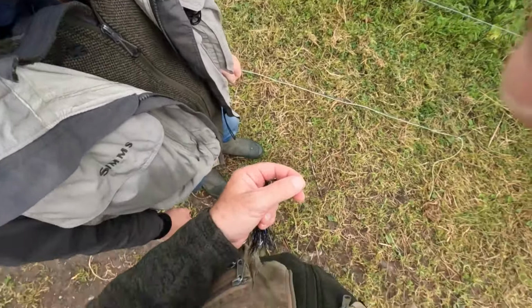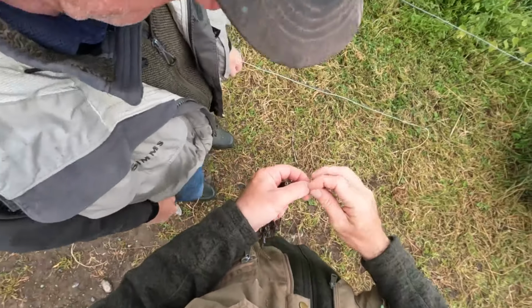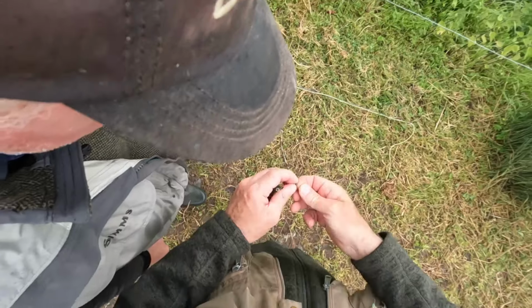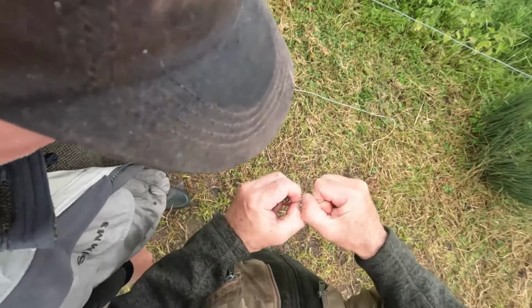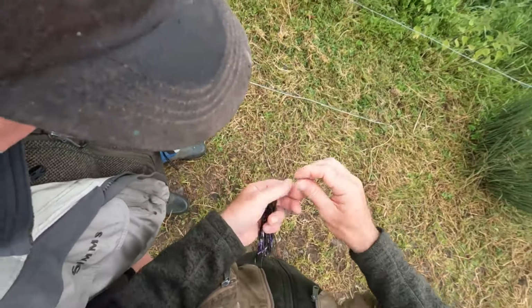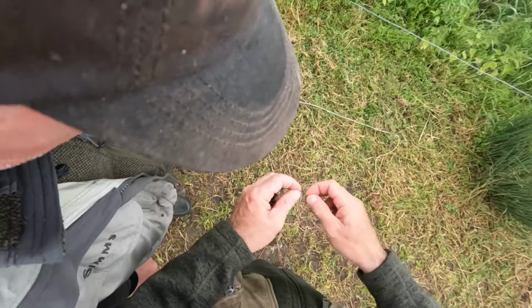Now, look, I'll show you. I'm going to bring the camera down, right? This is a knot I learned from Dahi Ancher. Just make a little black knot, a child's knot, if you like, right? And you just make sure that it's tight. Then you do another one, but you leave the loop open, okay?